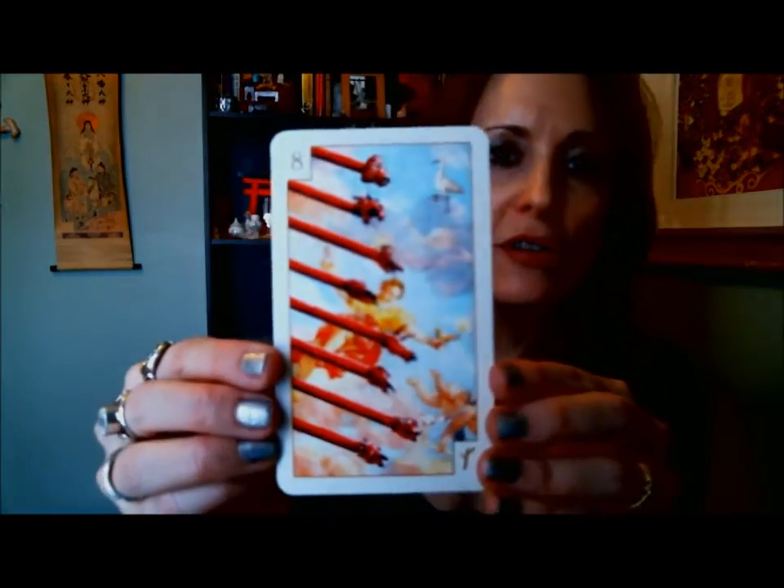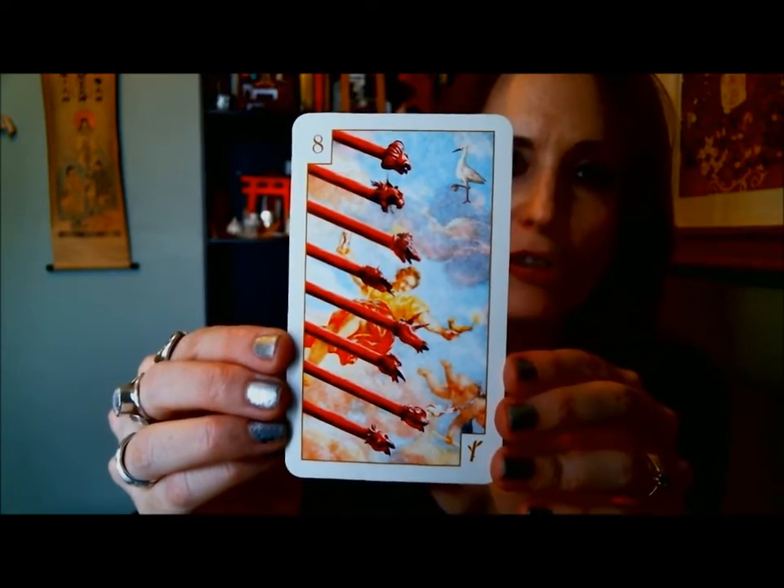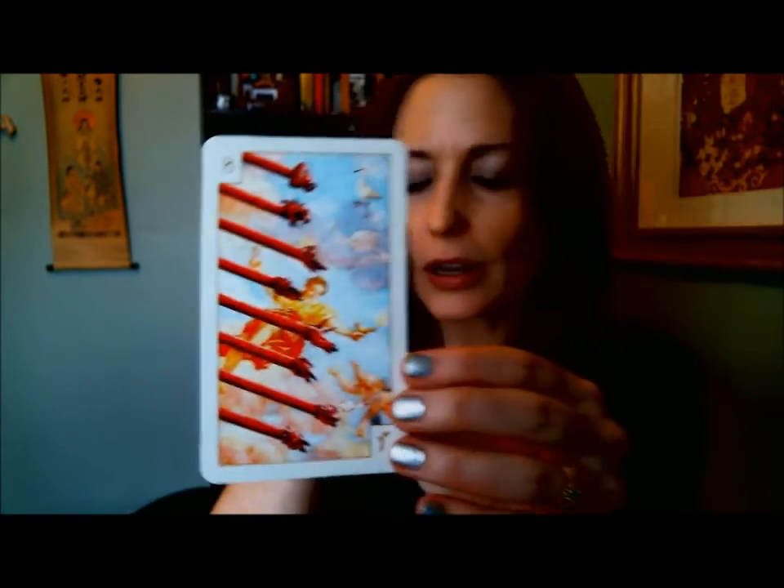The Minor Arcana follow the usual suits. First we've got wands — here's the Ace of Wands. You can see it doesn't actually say Ace, but it's got the A in the corner, and the imagery is something we're familiar with as well. I found the Eight of Wands really powerful too — look at that Eight of Wands, it really conveys that feeling of swift moving, messages flying in. I don't think anyone would have any challenge picking up this deck and reading with it, who's familiar with Tarot at all.